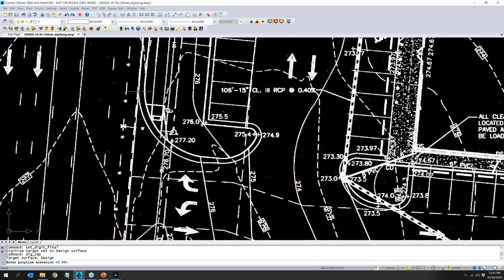So maybe in here, I'm going to do a 0 elevation because you can see I've got spot elevations. So I'm going to put everything in at 0 to begin with. Now I don't have to do that. If I know all the elevations and I'm sure I can get them when I digitize, I can do that. But I'm going to do these at 2D 0 elevation. Oh, that's really big.